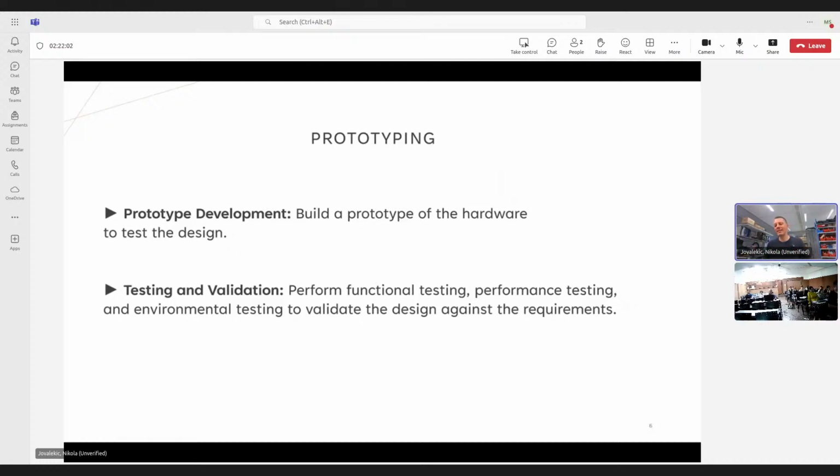And that's why I said, if you are, for example, in a firmware group, if you do not understand the hardware, it will be a very painful process for both teams. Very painful process and very long process.